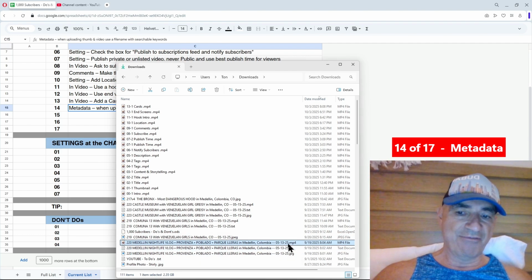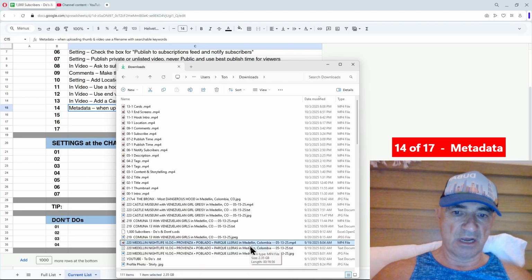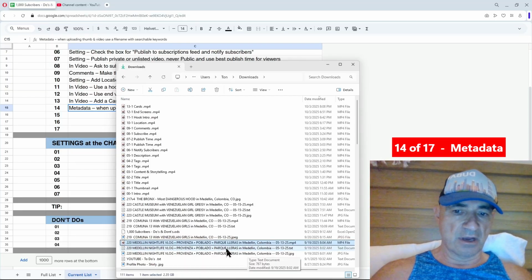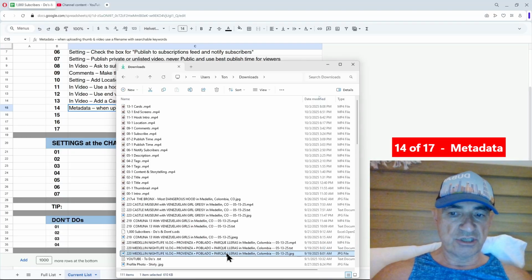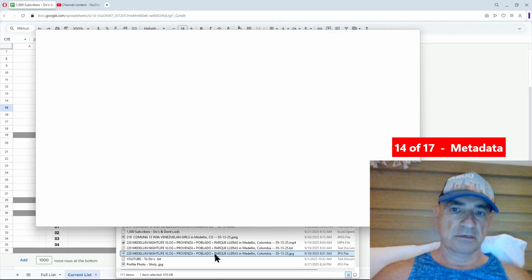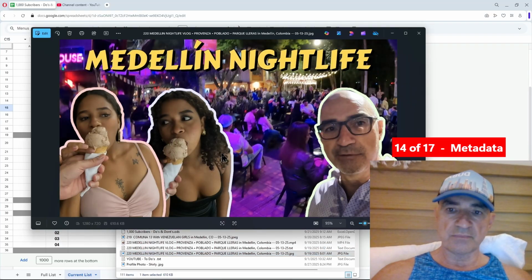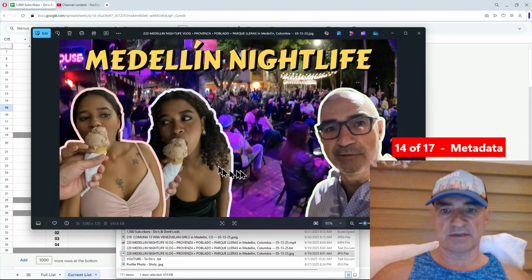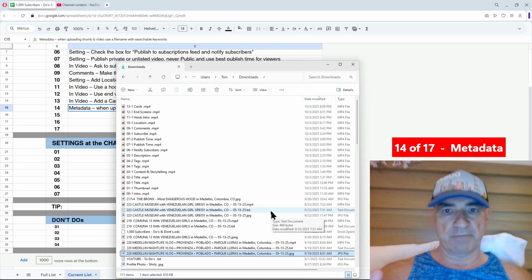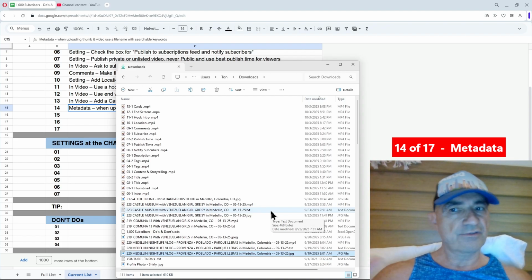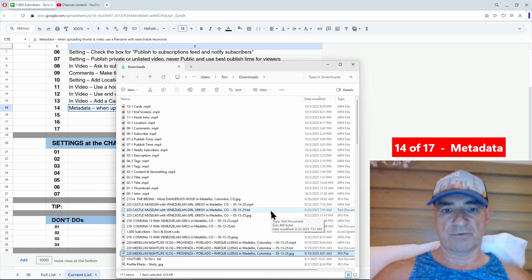So your MP4 should have search keywords in there, location, what you're doing, where you're going, who you're with, and the JPEG, which is the thumbnail. Here's the thumbnail. The file name. Here's the file name. You should have all of that search stuff in there. So don't just call it thumb.jpg. Don't just call it video.mp4. Use a description of what the video is and searchable words.